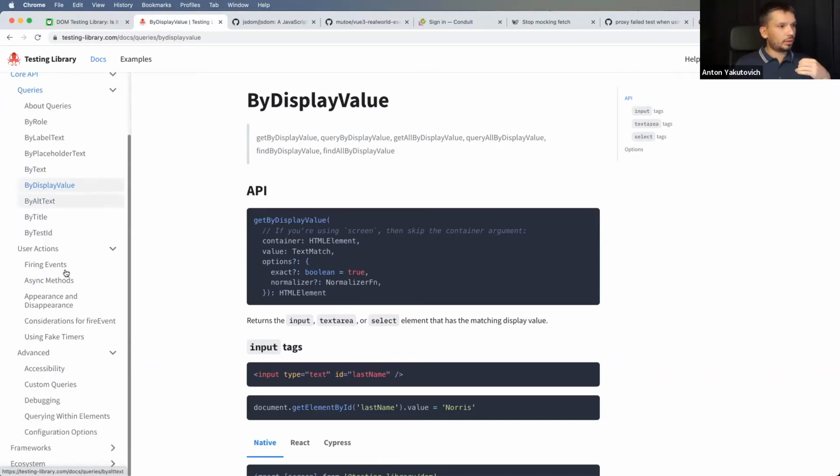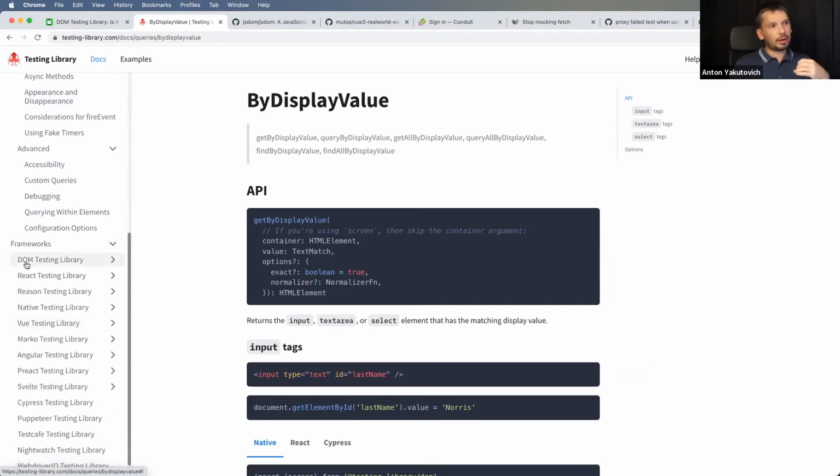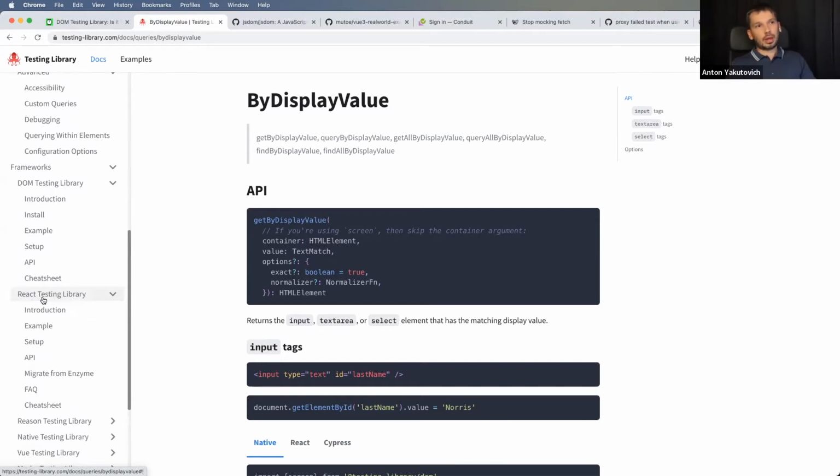If you work with the framework, basically my example uses this DOM testing library, but for example, if your app is written in React, Vue or whatever, you may choose this high-level library. It will provide you some nice objects that may be used, and the test cases will look even less wordy than I showed you.